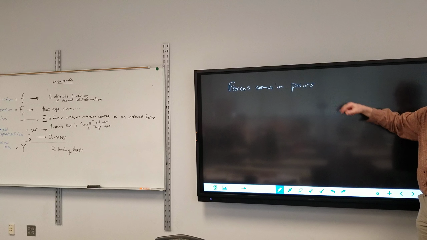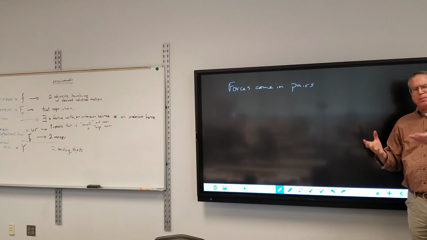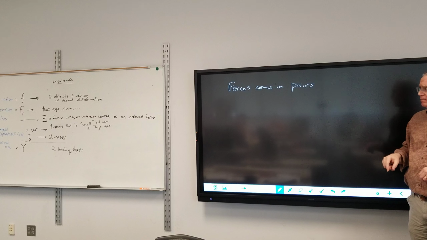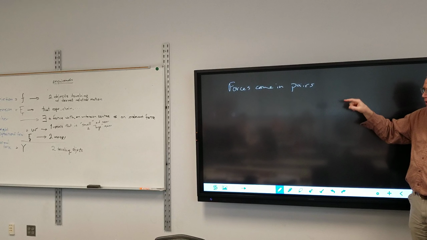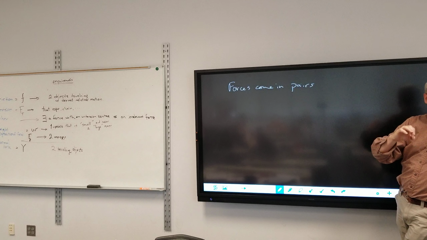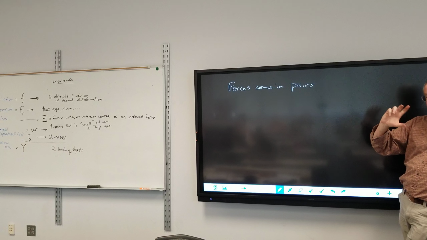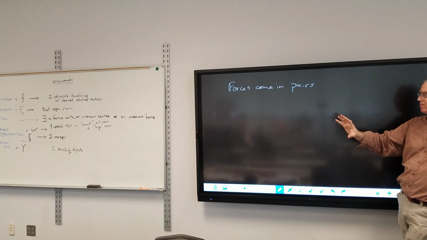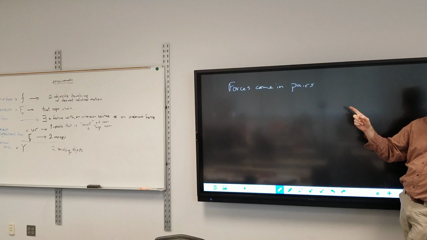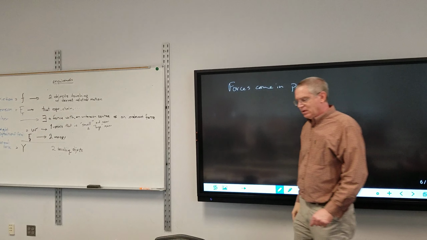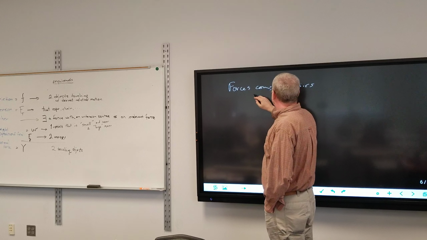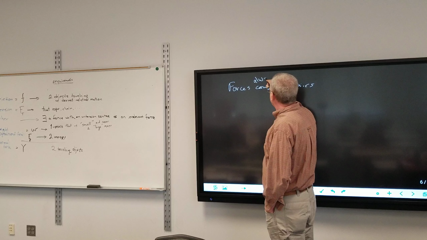So forces come in pairs. So when we do our force diagram, we're going to be doing the pairs unless there's another. The other forces are ones where we'd only draw one part of that pair. The other force exists, we just either don't care or don't know what it's acting on. But forces come in pairs. And I'm going to write the word always there.